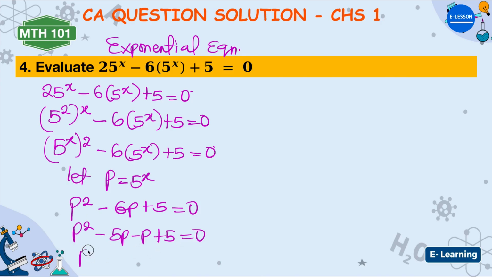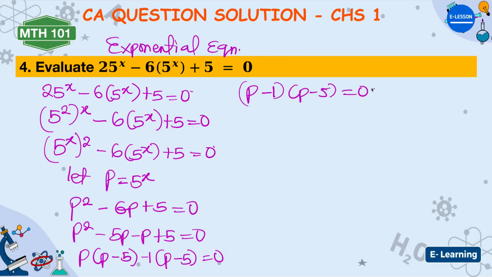What is common between these two? Of course, p. So we have p minus 5. What is common here? Minus 1. This minus 1 divided by minus 1 will give us p. Minus 1 times this positive here, minus 5 divided by 1, will give us what? 5 is equal to 0. So my dear student, p minus 1, you know what to do when you get to this point. You collect 1 in the bracket, then collect this one outside and 1 here. Is that okay? Exactly. It's more like you are factorizing again.